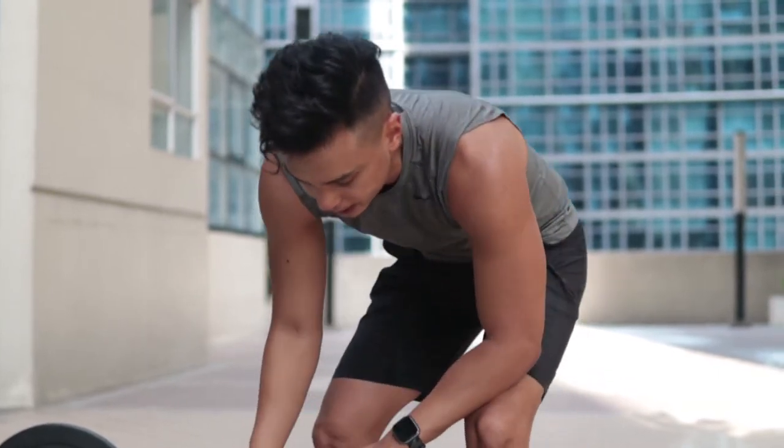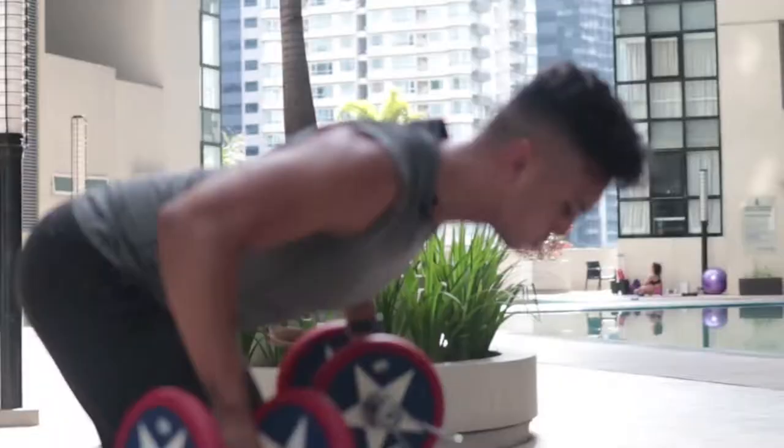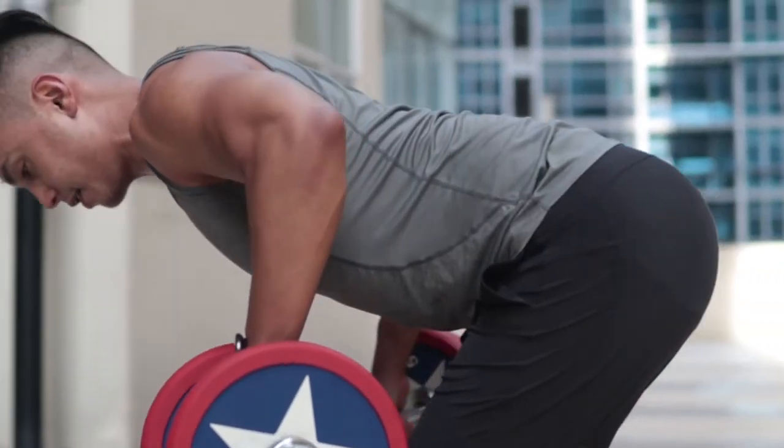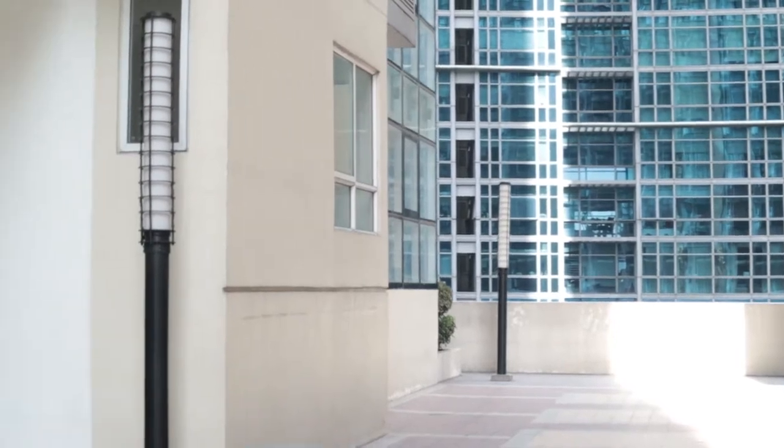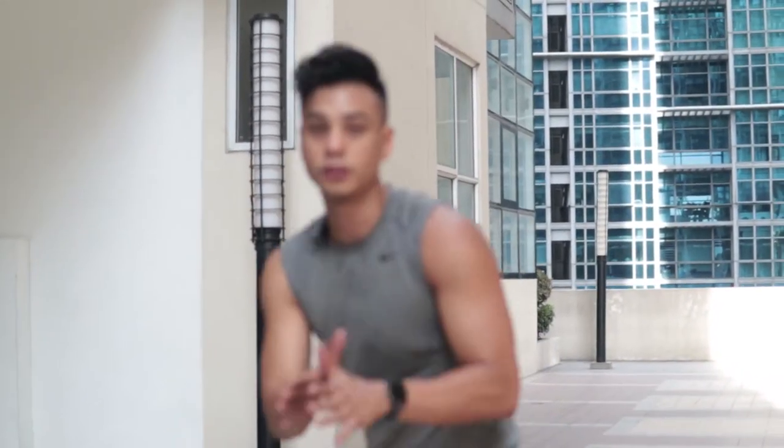This is an upper body workout. The reason why I like using dumbbells is because you work your arms unilaterally — if you're weaker on one side you'll definitely feel it, as opposed to using a barbell where if you're weak on one side it would just pull to one side. So it's going to be a back and chest workout. I usually keep my shoulders for my arm workout, so I do a four-day split — this is day one.